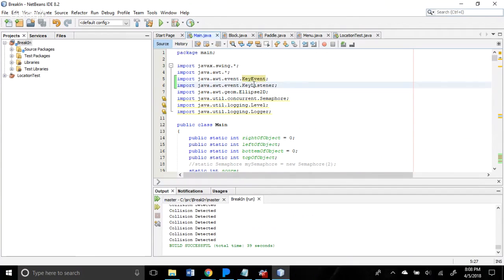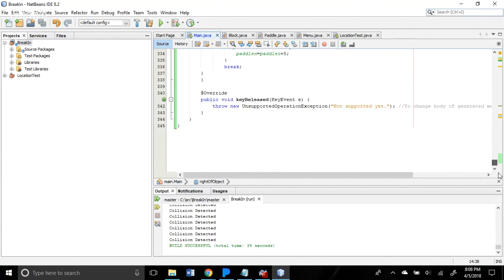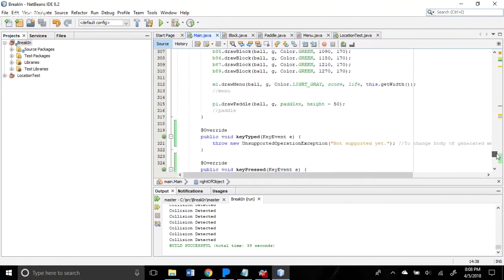There's a KeyEvent, key type. That's all there is to it, I think. Oh, did you have to do an add key listener? Maybe. I think you do. Remember.